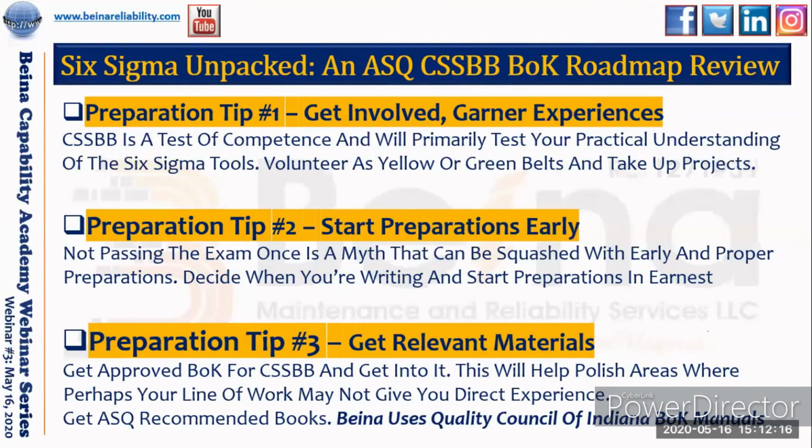Third tip is get relevant materials. I used to have some pictures of my table when reading containing different big books. It's not really about the big books. Initially I was focused on the big books until I got from BAINA the Quality Council of Indiana BoK manual. You see, you need to note the manual that can address directly the certification you're going for. So get the BoK, and polish areas where your line of work may not give you direct experience.